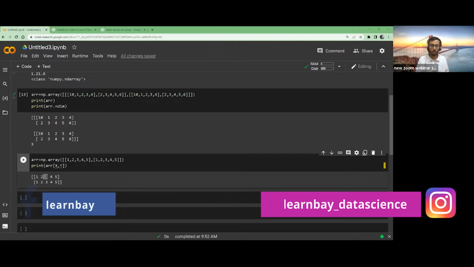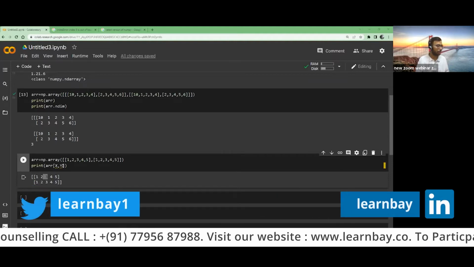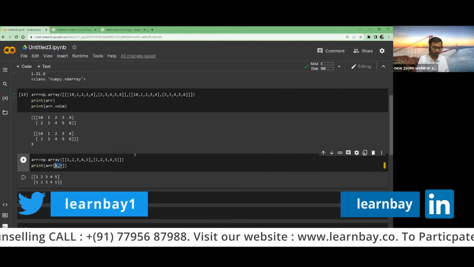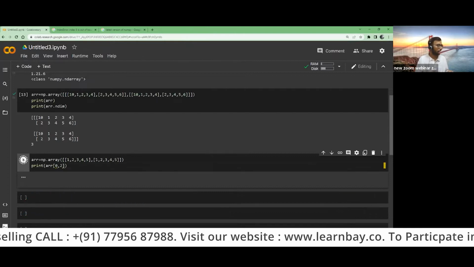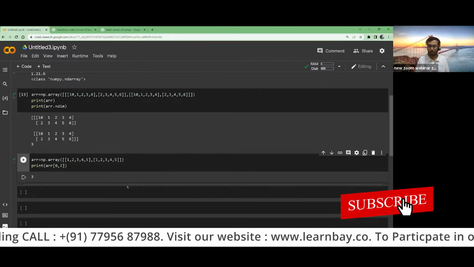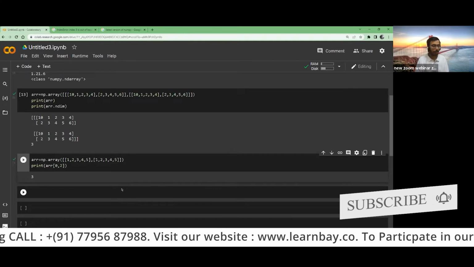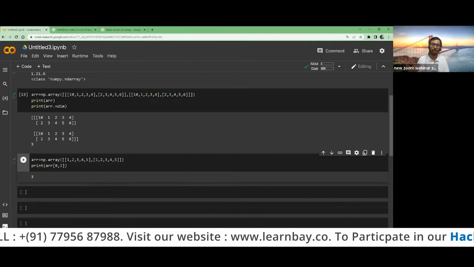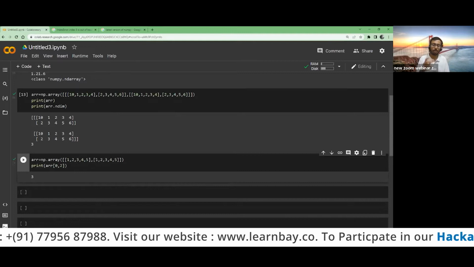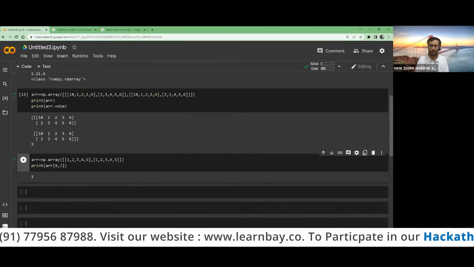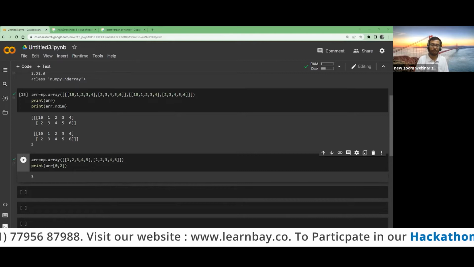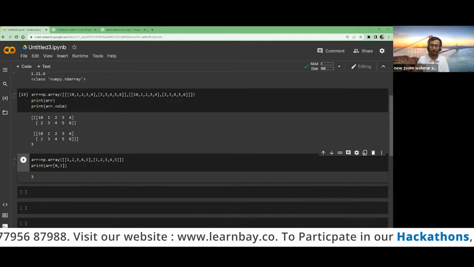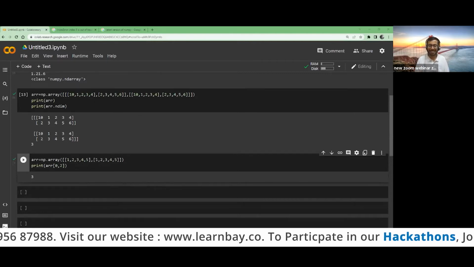Yeah, 0 comma 2 is the correct answer, I think. Let's test it. X and Y not defined. Oh Rohan, basically I was asking for the values of X and Y. What would be the value of X and Y? I'm not writing literally X and Y. You have to tell me the values. So X and Y is not defined.